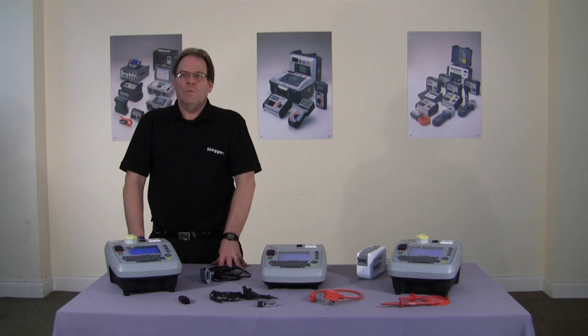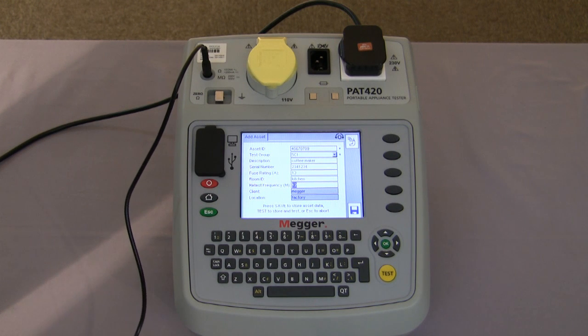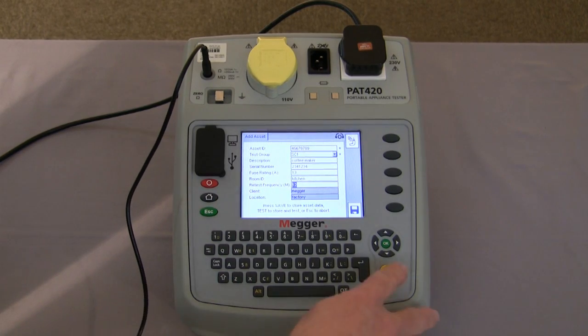First off, we'll run through a Class 1 test. So now we're going to carry out the Class 1 test. As you can see by the screen, we've entered all the information about the piece of equipment we're going to test. It's a coffee maker, it's a standard Class 1 piece of equipment. So we move forward to the test.